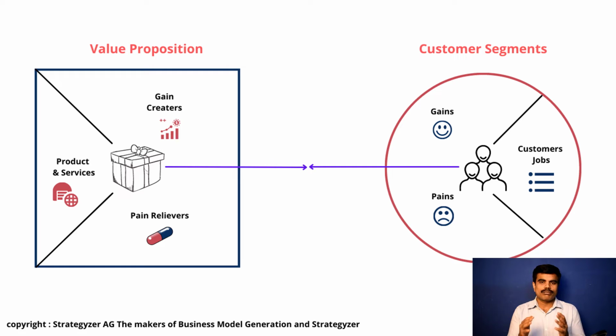As I told you, the gains are nothing but what you want. If you see another example of Amazon, you are at the office and you have to do the shopping, and maybe you are a little late in the office. So that is a kind of headache you are having. Here the gain is doorstep delivery, convenience, all this comes under the gains.